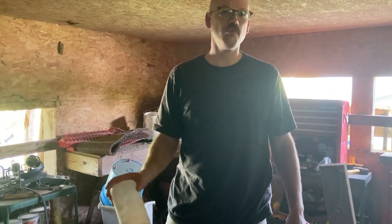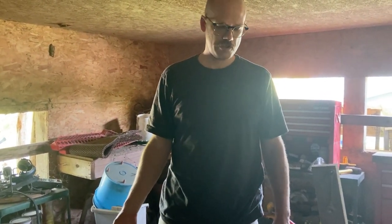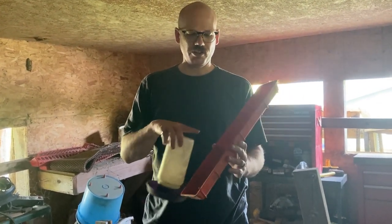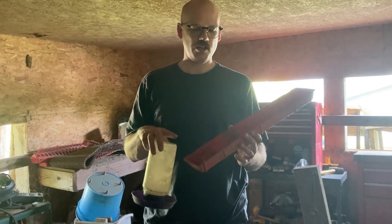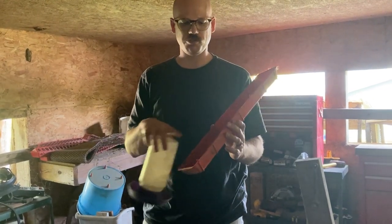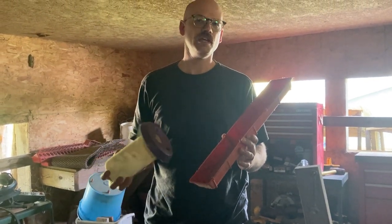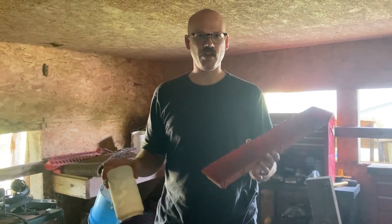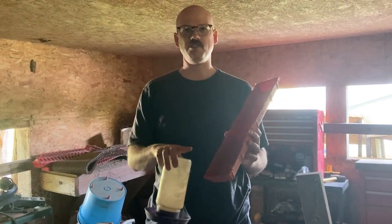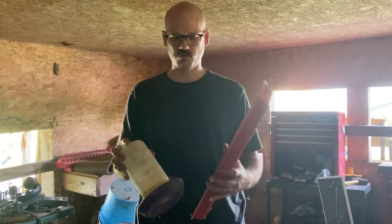We can put a nipple waterer in there so they learn how to use it, but they do need a pool of water. They have to dip their beaks because that's how they keep everything clean — kind of like blowing their nose. I took the top off of this feed tray because when they're really young it makes it harder for them to find the food. We'll sprinkle some food in the tray, and in a couple days when they know where the food is, we'll put the lid back on so they don't make as much of a mess.